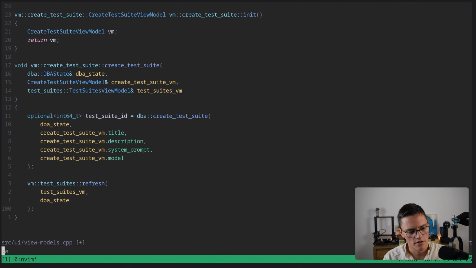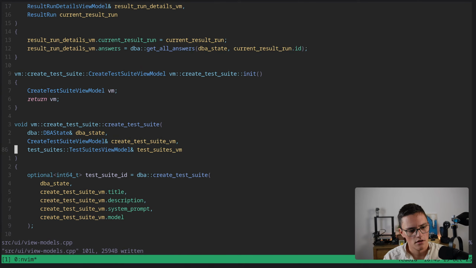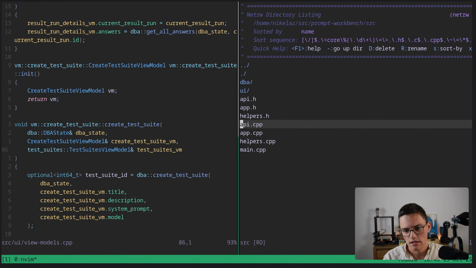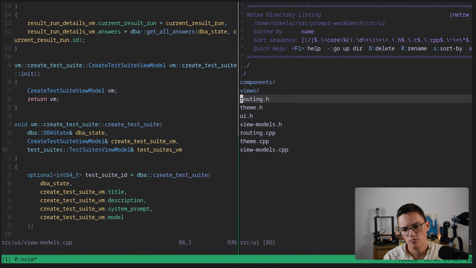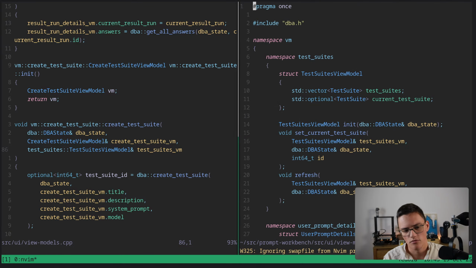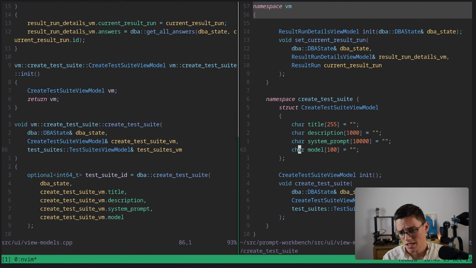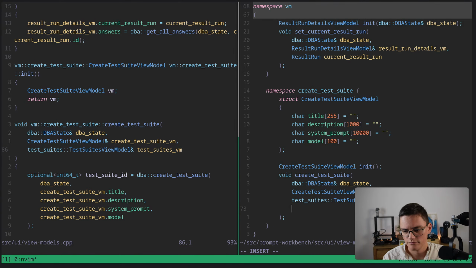Let's first pass the router. I'll do that later. To pass the router, I need to open the site, and we're in view models, so we need to pass it as well. Right here, create test suite. The router can go last.